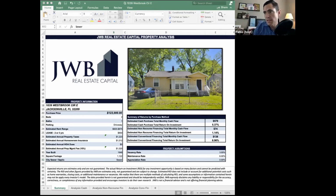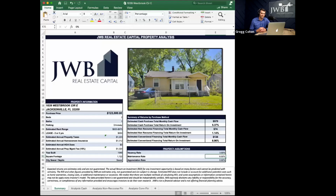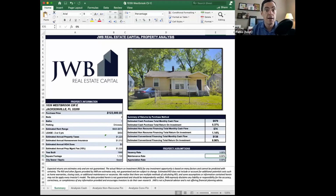So I guess what I'm hearing is that there are a couple of variable points here, right? If I'm talking to somebody else and they sent me a different sheet, it's the idea that number one, are you vertically integrated and is your turnkey provider really controlling the property management side? So therefore, is this vacancy rate something that's real, or did the vacancy come out of a book? Then there is this maintenance rate specific to the property that you have, or is it, again, a number out of a book? And JWB has real data that varies the maintenance rate based on new home versus renovated, sewer versus septic, and a couple of other variable points that create different combinations that give you a real live maintenance rate to expect based on data, not based on the farmer's almanac, right? Yeah, well played, man. Exactly right.